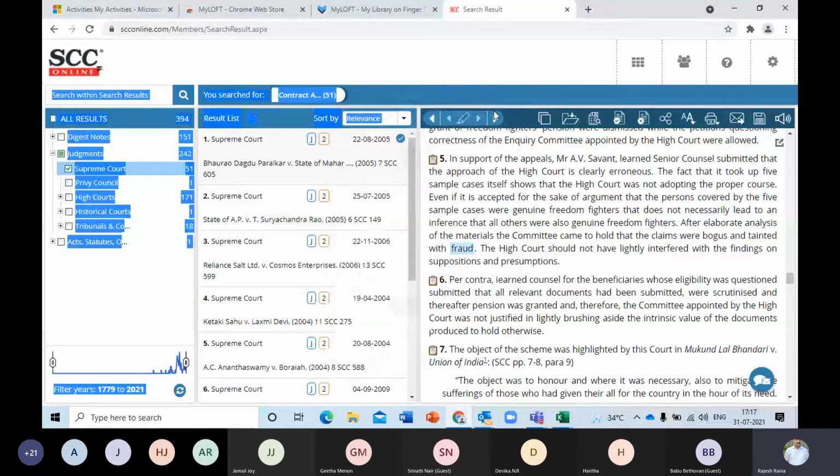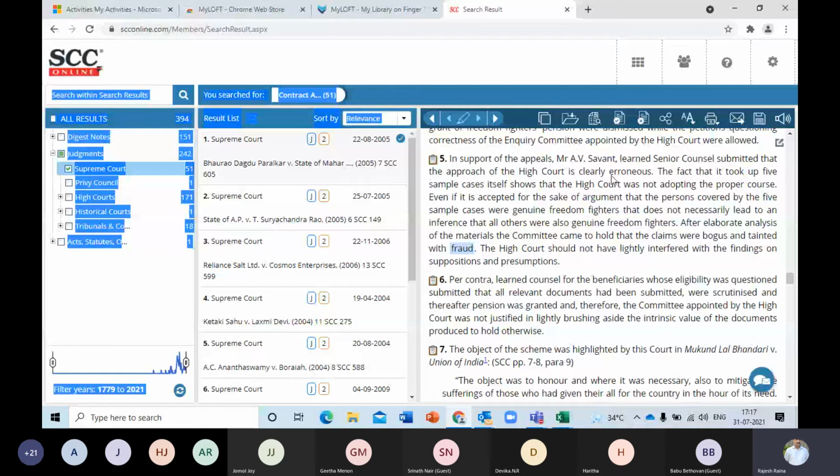And non-true print will print it like you see right here on the web page itself. So it will not have the same pagination and paragraph. It's a computer generated print. You can also increase or decrease the font for viewing purpose. You can generate a link of this judgment and share it with your colleague. That can be done.